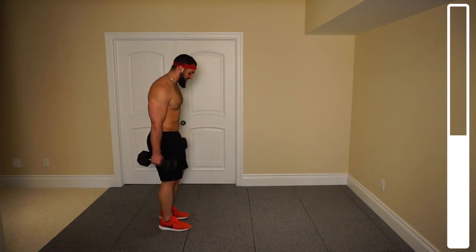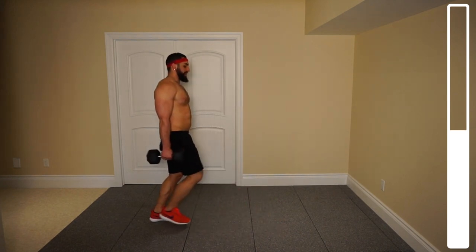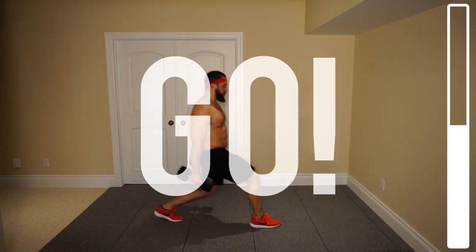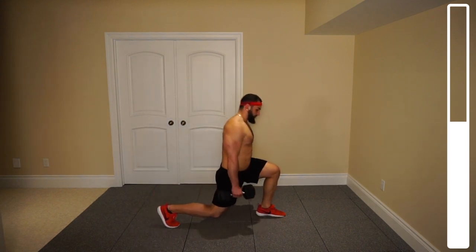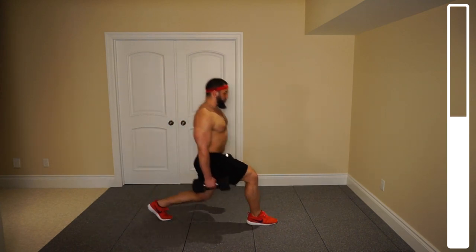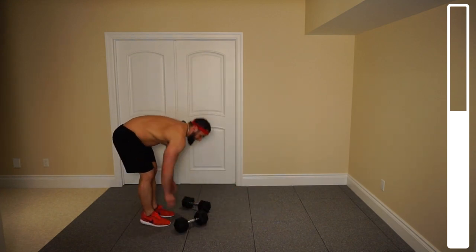Next we've got eight alternating lunges with both dumbbells. You're going to be coming forward, bringing that knee nice and far forward, bringing the back knee down and just lightly tapping the ground, then coming back and switching legs. Make sure that knee doesn't go over the toe, and then explosively back. We've got eight repetitions on each leg. Ready and go. Come back up as explosively as you can — activating the quads, activating the glutes, driving from the heel. Never letting that knee smash into the ground. Last repetition. And good. We need to just shake up the hands a little bit — forearms might be a bit tired.